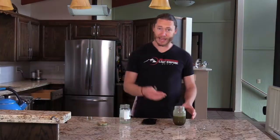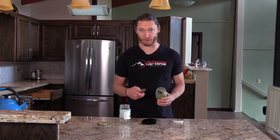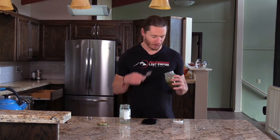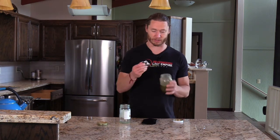Ghee is a delivery vehicle for the herbs. A lot of our herbs are going to be delivered better when they're actually digested more. If you just take herbs in water, some of that's going to get digested, but with a food type thing more digestion can go on, and specifically with a fat source like ghee we have the fat-soluble vitamins A, D, E, and K. So that along with it may make it a superior delivery vehicle.